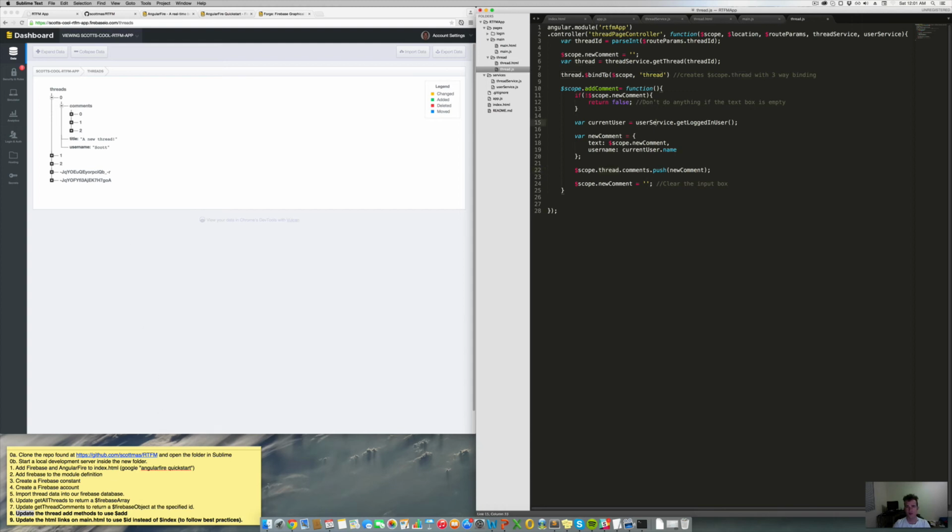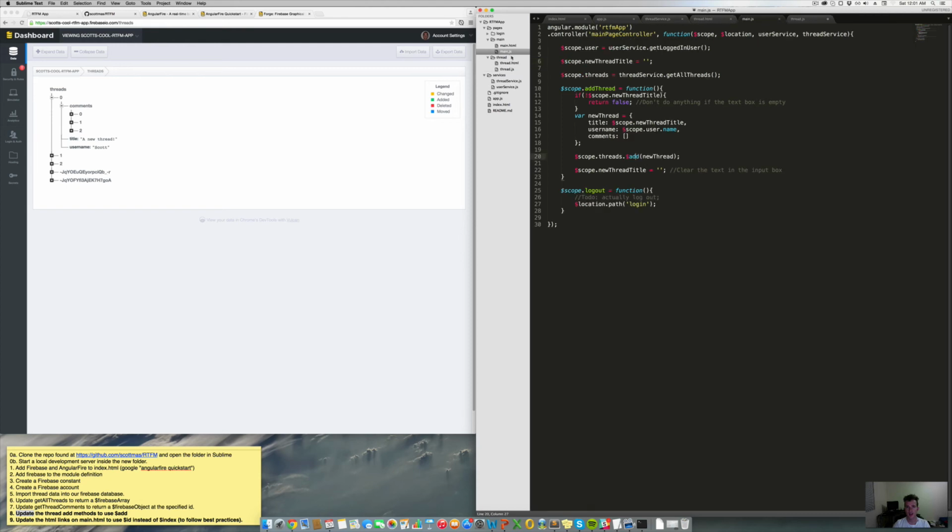So to recap, we wrote to Firebase with this thread Firebase object, because getThread returns a Firebase object. We wrote to that using a 3-way binding, and then over here with threads, which was a Firebase array, we wrote to that using the $add method. So got that done.